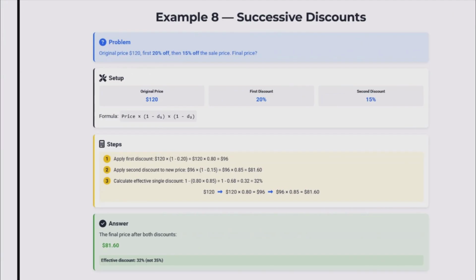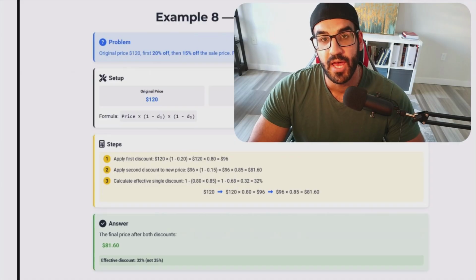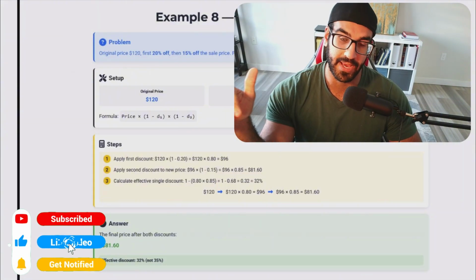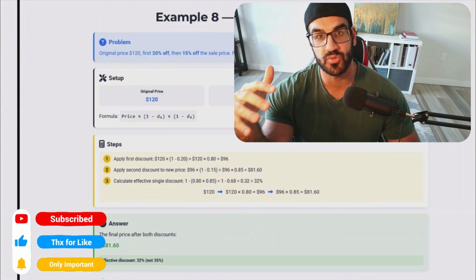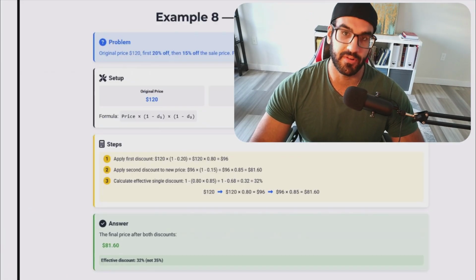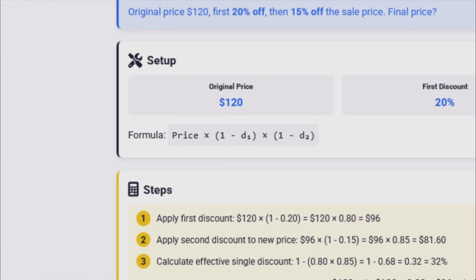After that, let's talk about successive discounts. If you remember, guys, from the previous video, I talked about a condition where instead of having only one discount, you have two or three or more discounts back to back. At this point, you cannot just add the discounts together and say that you found the final discount. No. We have to follow a very simple formula. The new value is going to be the old value, or the price, times (1 minus D1), where D1 is the decimal value of the first discount, multiplied by (1 minus D2), where D2 is the decimal value of the second discount, by (1 minus D3), and so on and so forth.